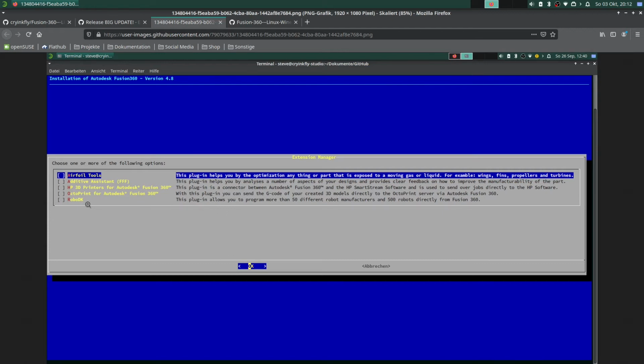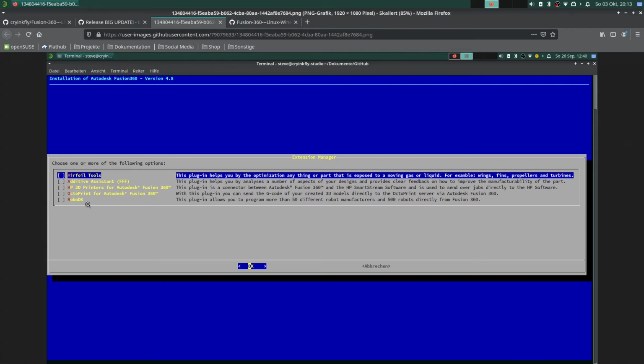The other thing, which you don't have on Windows or Mac OS systems, is that with my installation script you also get the option to install Autodesk Fusion 360 on this system in your home folder, or you can install Autodesk Fusion 360 on a USB drive or other external drives. Okay, and these two functions you don't get on Windows or Mac OS.